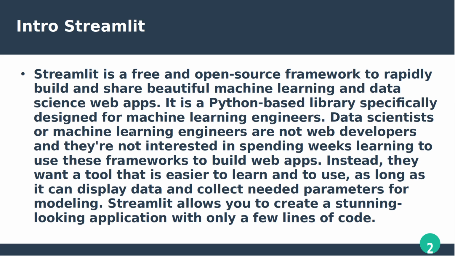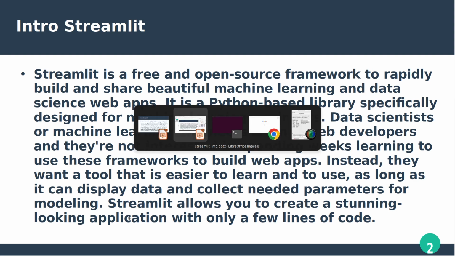Data scientists or machine learning engineers are not web developers and they are not interested in spending weeks learning to use a framework to build web apps. Instead, they want a tool that is easier to learn and to use, as long as it can display data and collect needed parameters for modeling. Streamlit allows you to create stunning looking applications with only a few lines of code. So let us see the code.